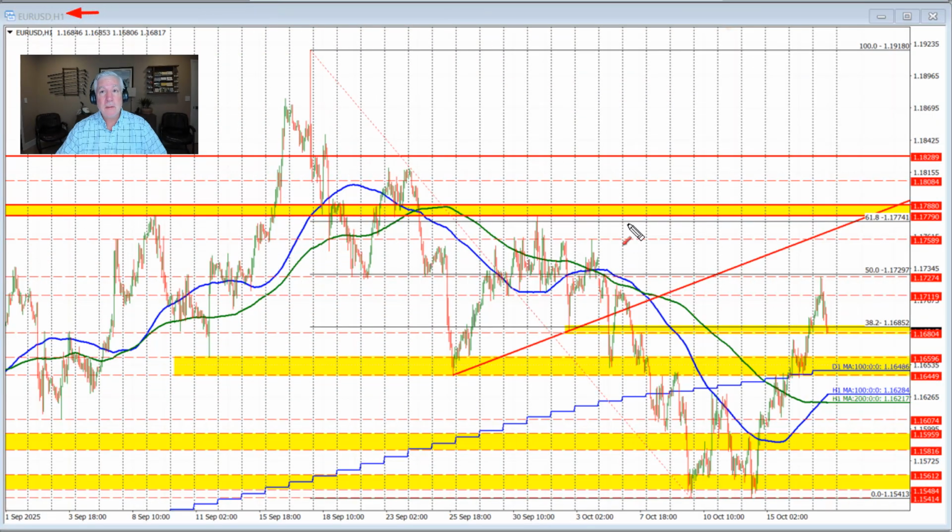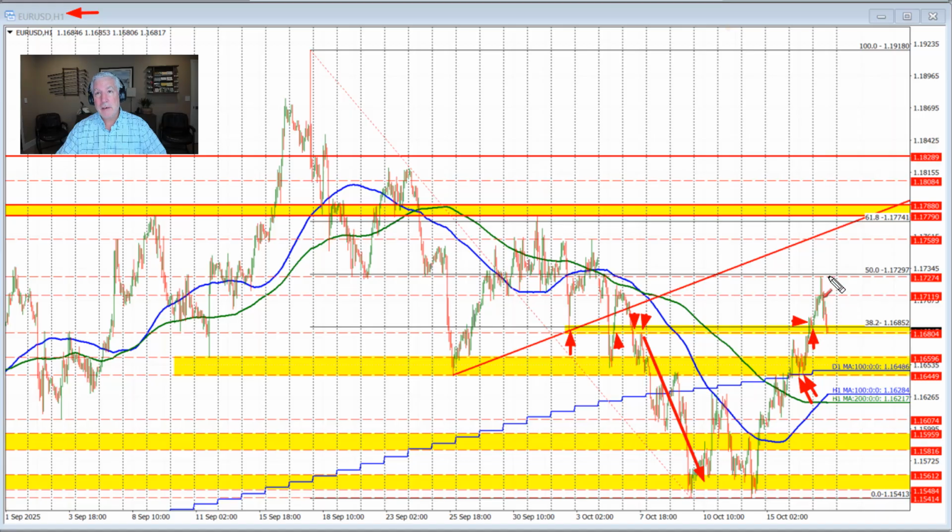So let's get started. Looking at the euro versus US dollar on the hourly chart, in trading yesterday we moved higher. That move to the upside came after the market based against the 100-day moving average. That's a good bullish move for the pair. And as you can see, we then extended up above this swing area right through here, which was more recent swing lows and swing highs, before moving to the downside. We broke above that swing area toward the close and tried to stay above it. And indeed, we did in the early Asian Pacific session right through here.